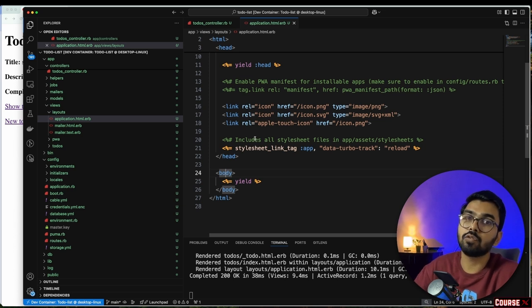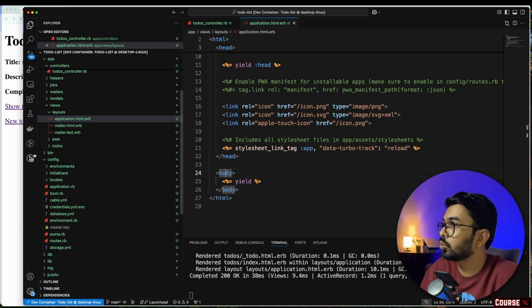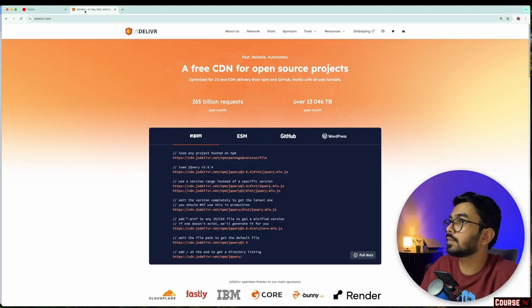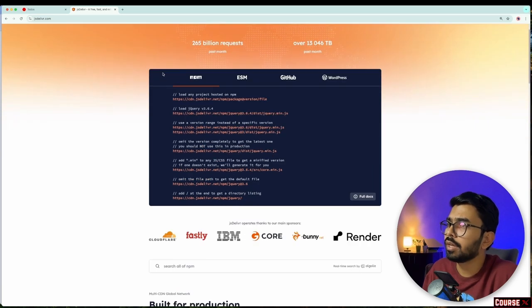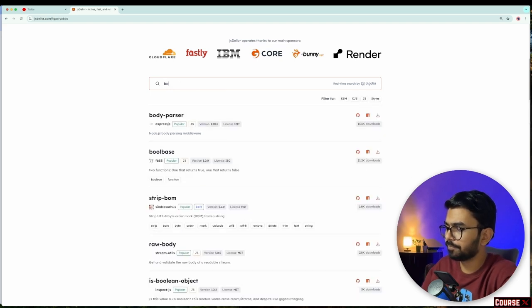Let's say I want to go ahead with Bootstrap or any other library. What I can do is move on to our browser and go to any site. I'm going with the jsDelivr website. Here I can scroll down and search for Bootstrap.